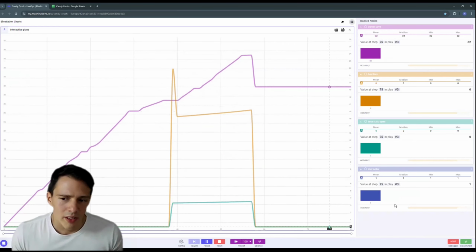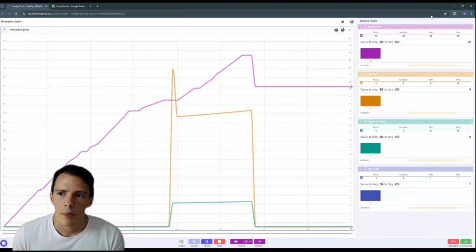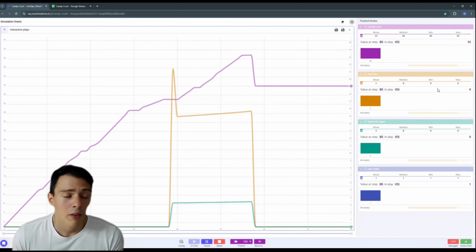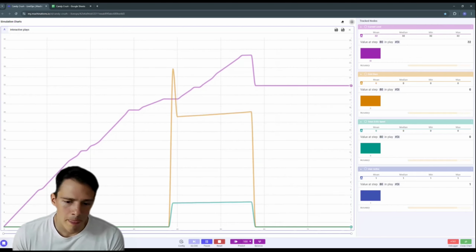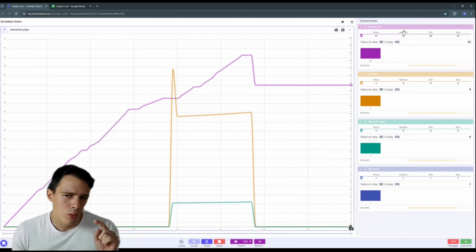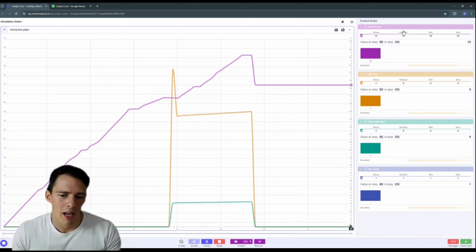In this chart, what we are seeing plotted are different KPIs. What I've chosen here is, for example, how they progress, if they have gold bars, if they made any purchase, and if they are still active. So apparently these players are still active, but we are just simulating one player, and I want to simulate hundreds of players, maybe thousands.